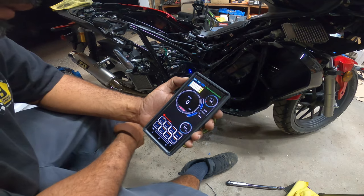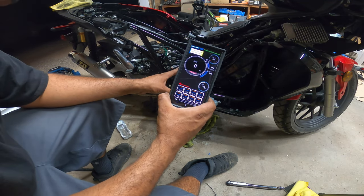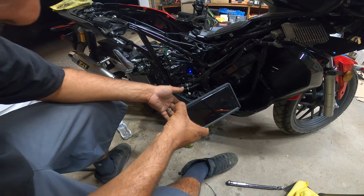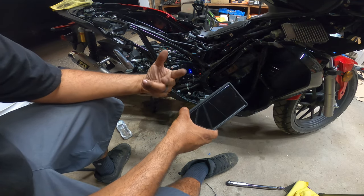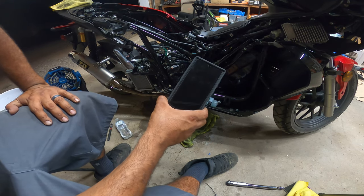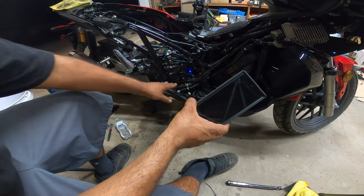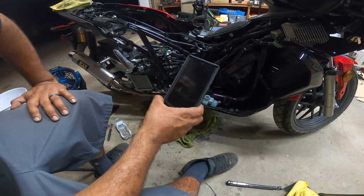So right now, since the water is now finally looping through, the water pump is doing its job. The next step here is to let the bike run a little bit longer. I would probably recommend riding it around the block. And even like this, just put the seat back in and maybe the floorboard right here, and ride it around the block. Don't put it all back together completely yet.